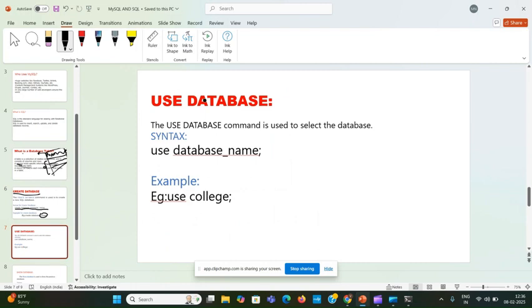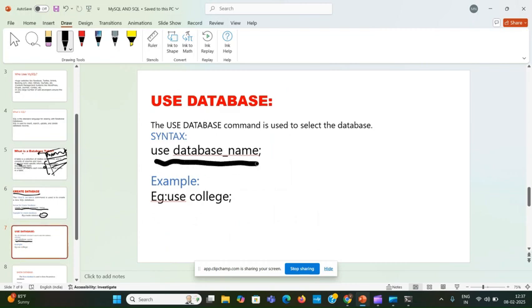Next, use database means we can select a database from the existing ones that we have already created. The syntax is just use followed by the database name.